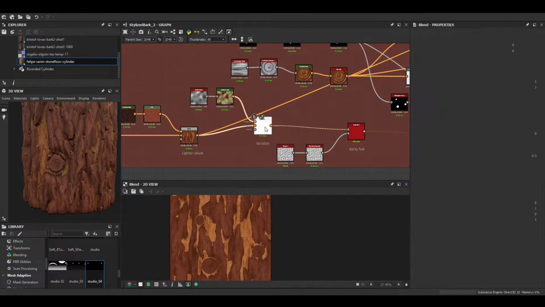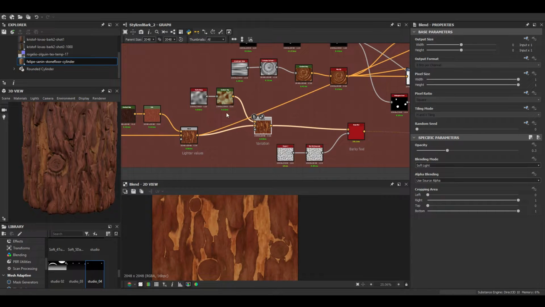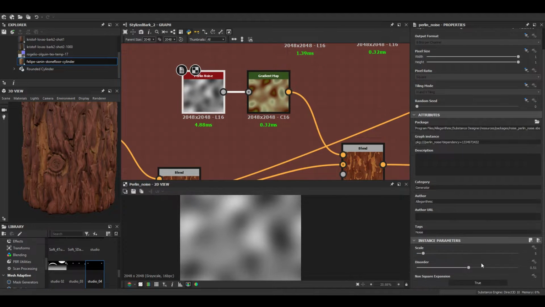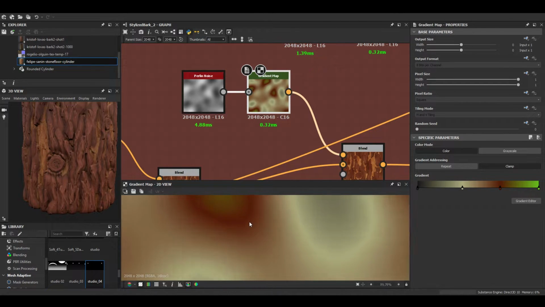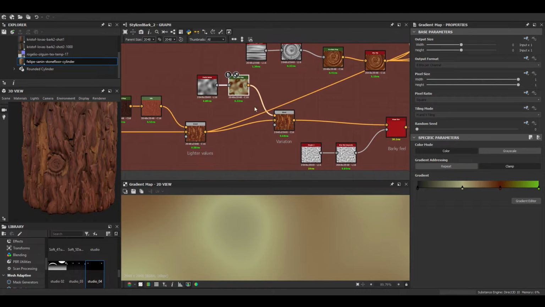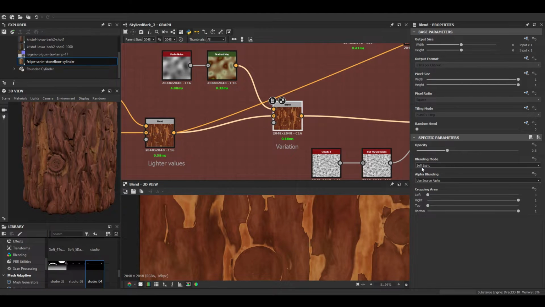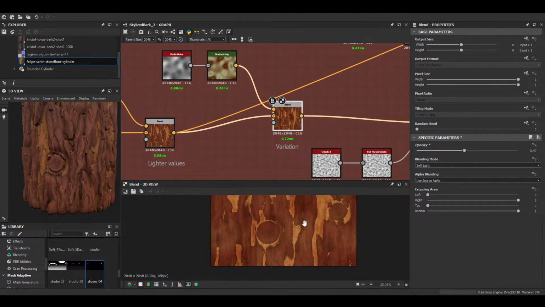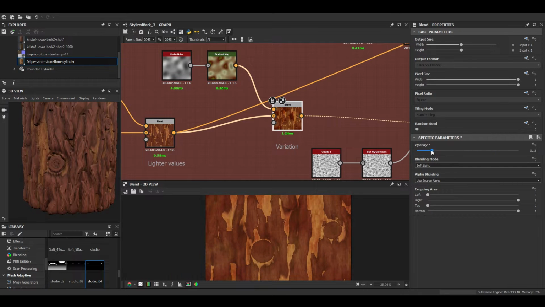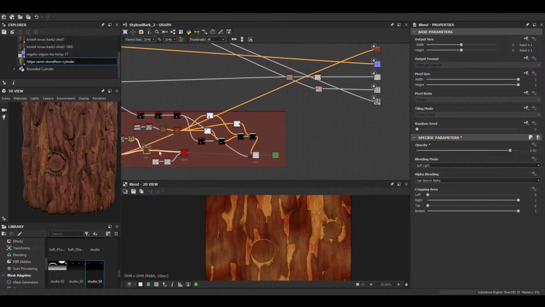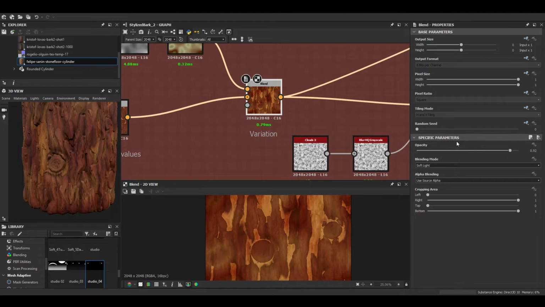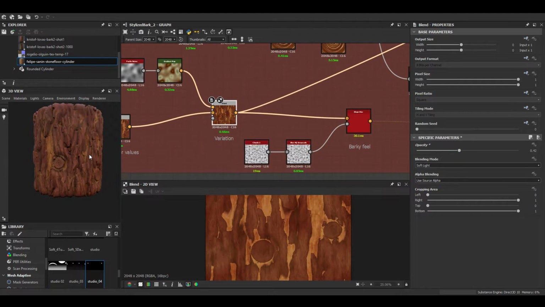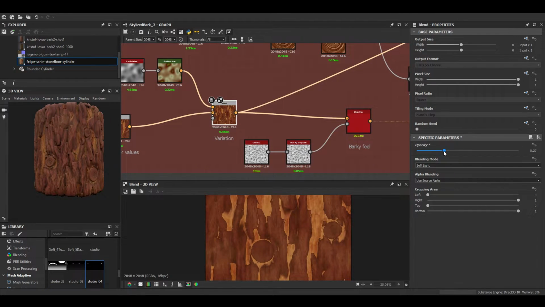The values are lighter. Then I just wanted to make a variation pass with a Perlin noise. You can see the scale here, and a gradient map with some greens, deep browns, and grays, yellow grays. Use the soft light. Let's see what that does. So you can play, of course, with the opacity slider. I think it's nice to have some variation like that.